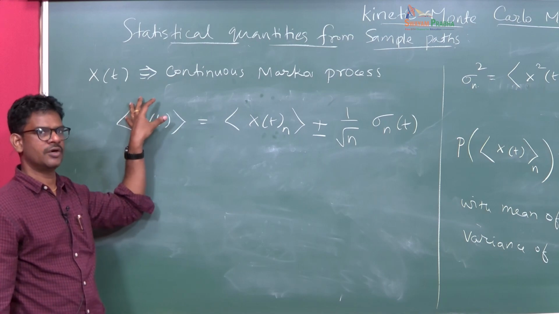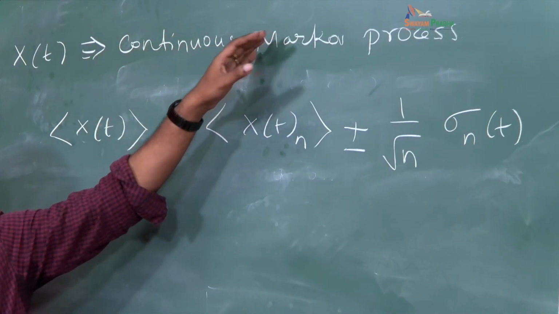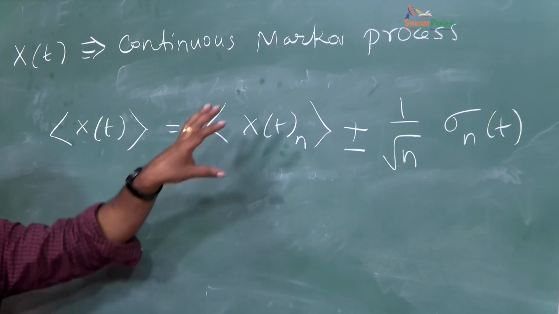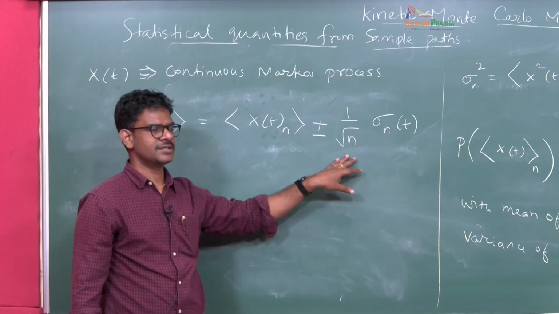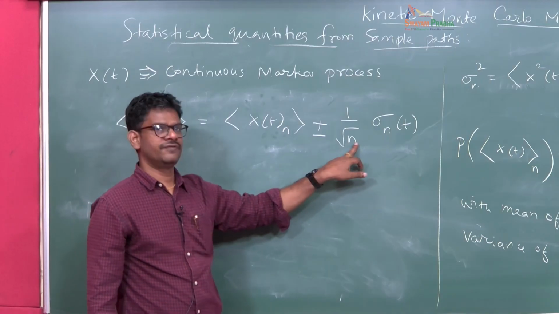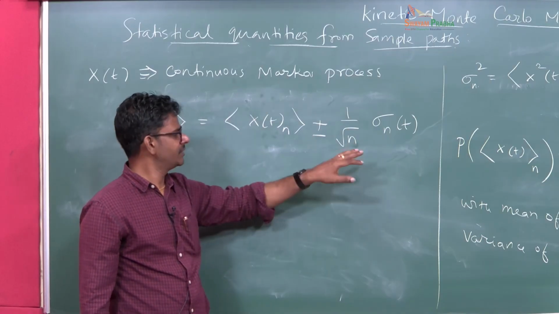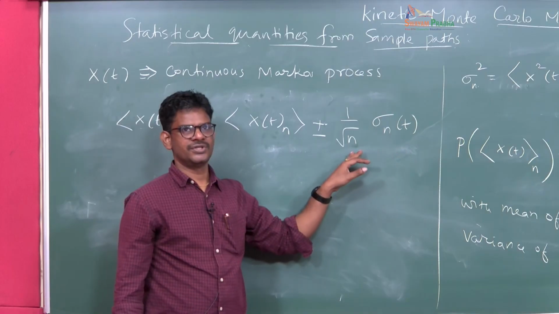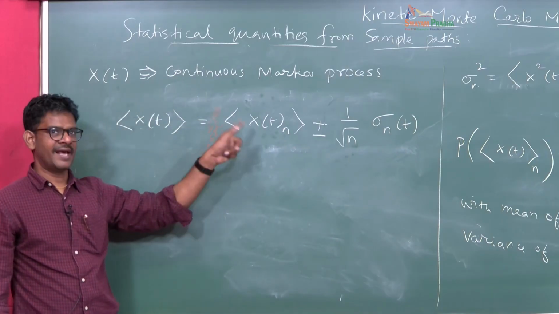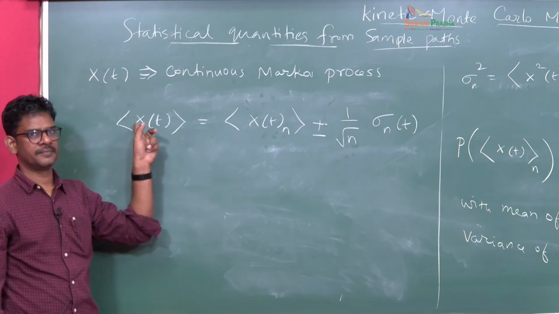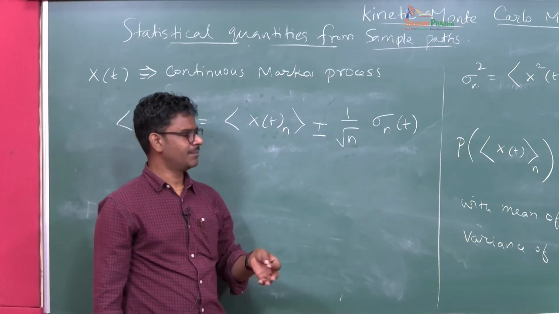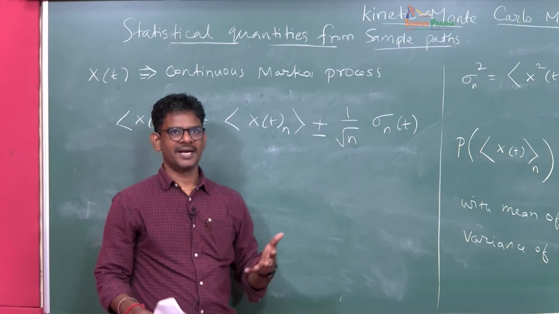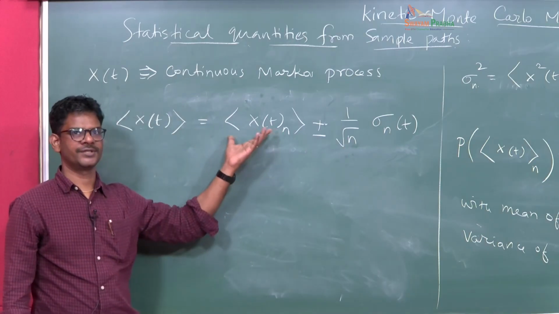This is the true mean of the original random process. Through creating n number of samples, we are able to get this, and then we also associate an uncertainty on this. As you can see, when n goes to infinity, a very large number of samples, this term will become close to 0. Then we can say the sample mean we calculated is actually the true mean. But whenever we have a very small number of samples, this will tell you what is the error associated with the calculation of the sample mean.